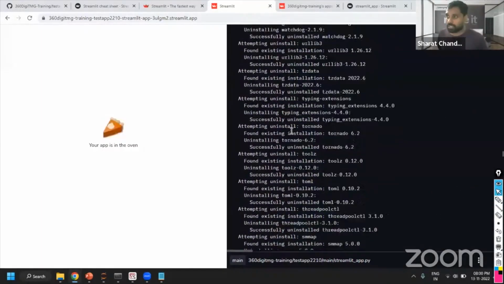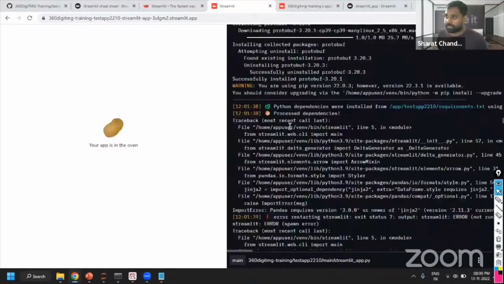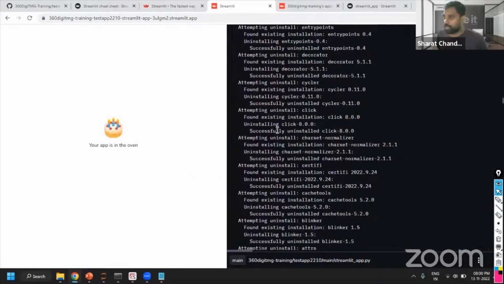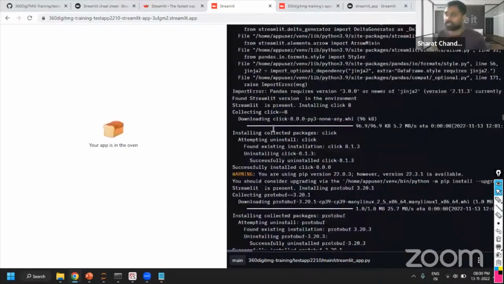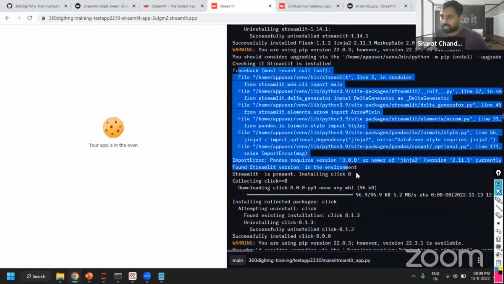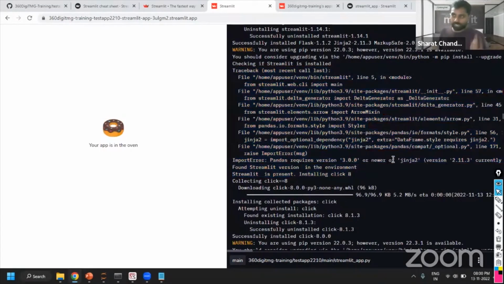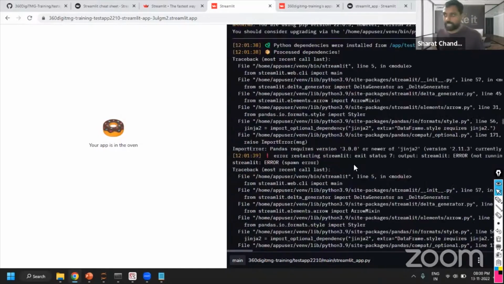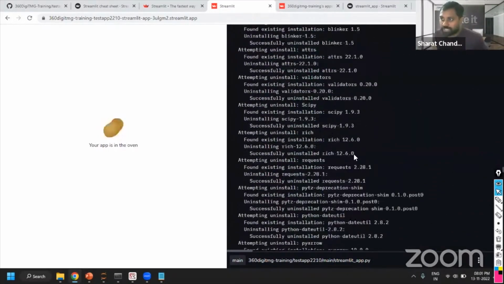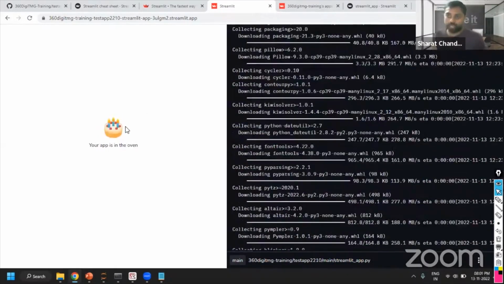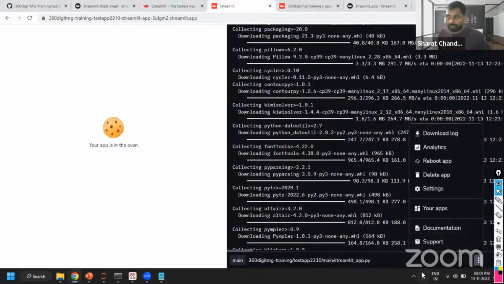Okay, let me show you. Probably in my previous runs, I might have encountered some errors. Let me just see. Yeah, look at this. So these kind of errors might come in because of the version mismatches and all that. So you'll also be seeing these error messages so that you can work to troubleshoot those errors as well. So all right, friends, this is basically how your Streamlit application will be installed, and it will take time for you to get this code deployed.